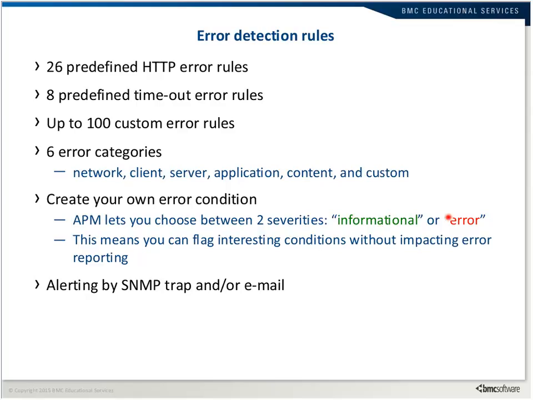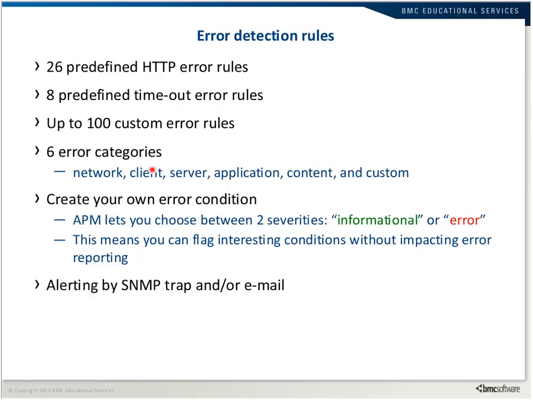The only ones that actually get counted when we look at the watchpoint summary page or the reports and so on are going to be the actual errors, but we can still see the info codes when we drill in via the session browser, okay? So we have 6 categories, not all of which are used out of the box. I can tell you right now that network and content you probably won't see a heck of a lot of unless you actually push some of those error rules into those categories.